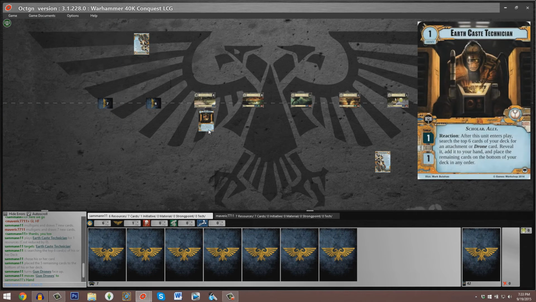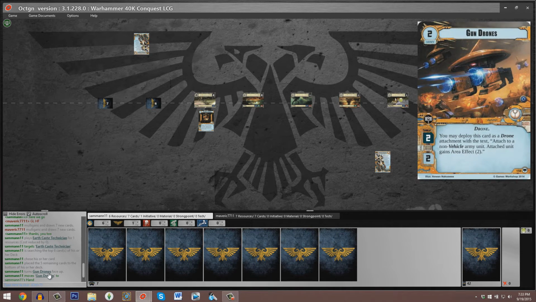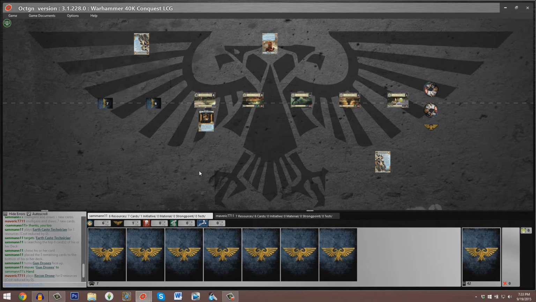We see at the 5th planet an Earthcast Technician. Its reaction tutors the top 6 cards of his deck for a drone or attachment, and it's revealed and put into Sam's hand. He fetches a copy of Gun Drones, which is, just like the Shadowsun Stealth Cadre, a Tau army unit that gives you the versatility of playing it as an attachment. But instead of conferring +2 attack, +2 defense, it gives area effect 2.